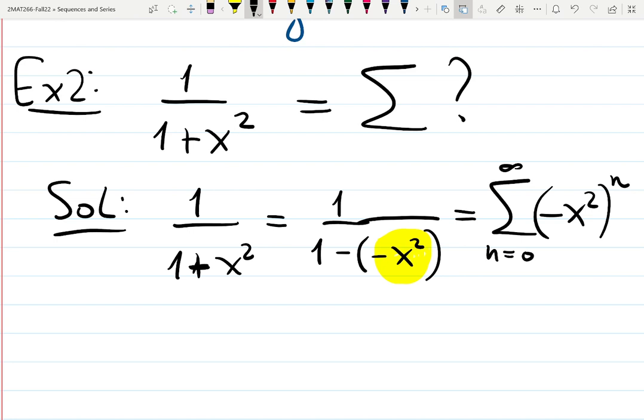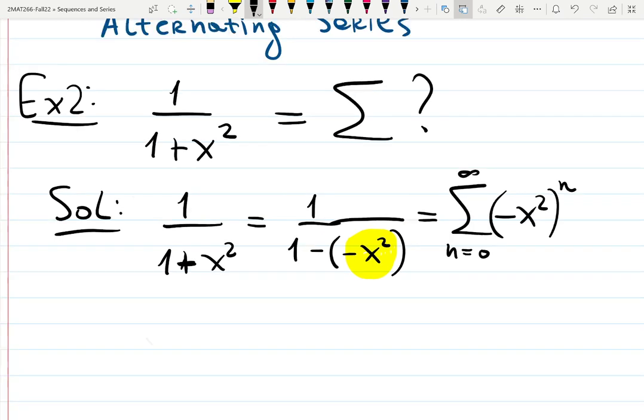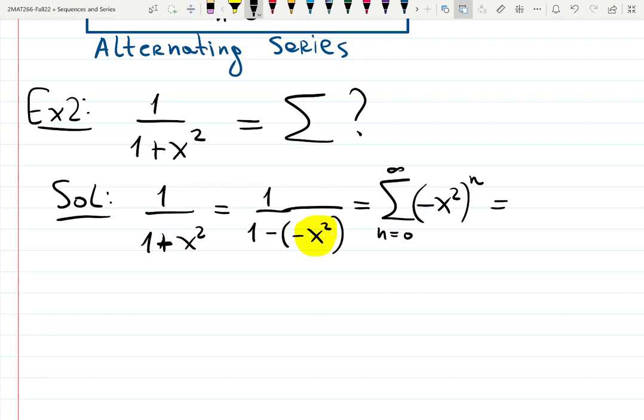This is what we usually put in a test, something like this, and somehow it's very confusing at first, and then people get it somehow. We don't leave the answer like this. Usually we rewrite it and simplify. Check it out. We will have the sum, take out the negative 1 to the n. I kind of call it, release it. It's like stuck in those big parentheses. Usually it's not convenient. To show it's alternating, we like to put it outside. So release it from those parentheses. Now what's happening is x to the 2n, because x squared raised to the n is x to the 2n, n is from 0 to infinity.